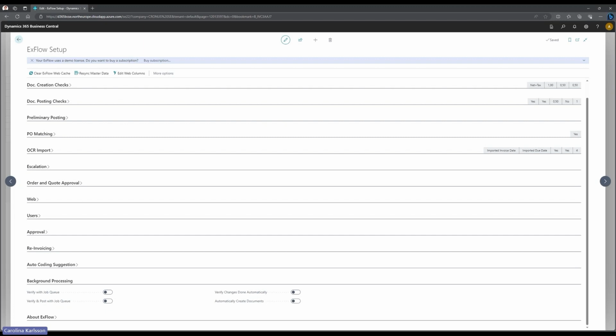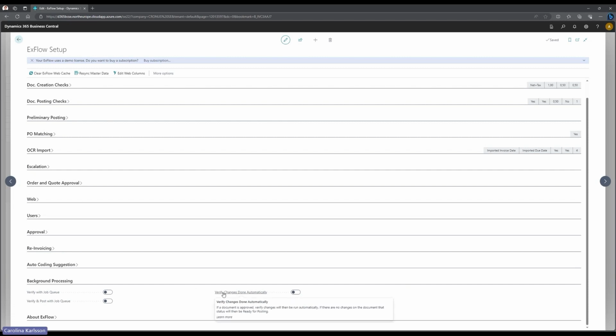If you click on verify and post with job queue, then if no changes have been made on the web by the user, this will verify the document and then it will post the document automatically. So you don't have to do those processes. But that is only if no changes are made on the web by the approvers. If there are changes made, then you will have to look at and approve those before.